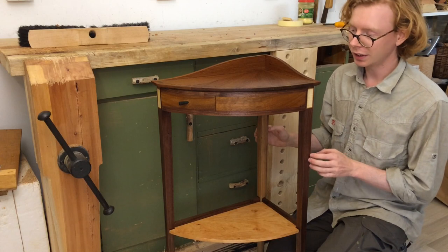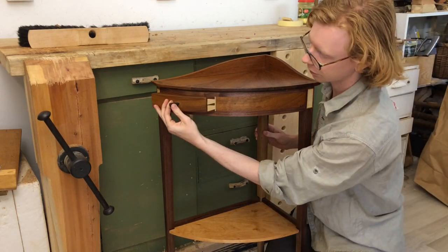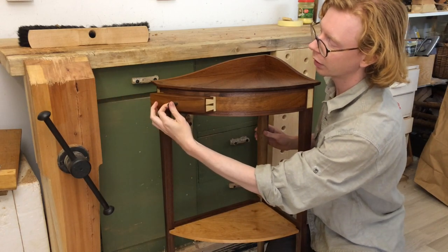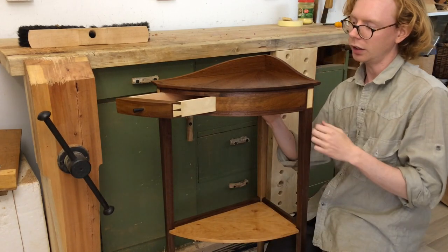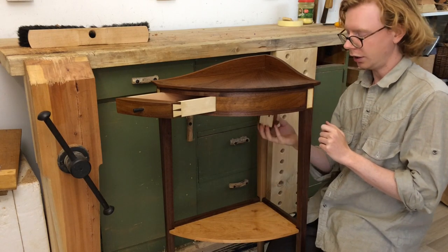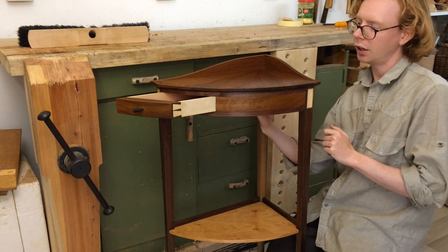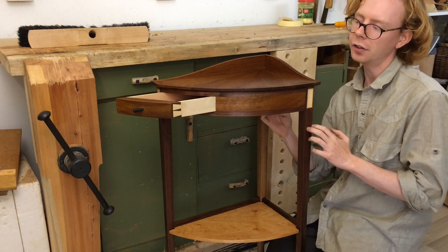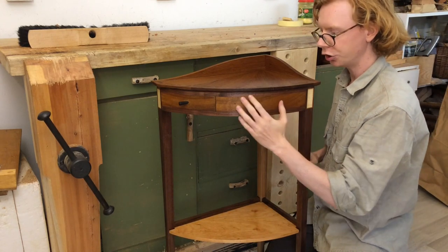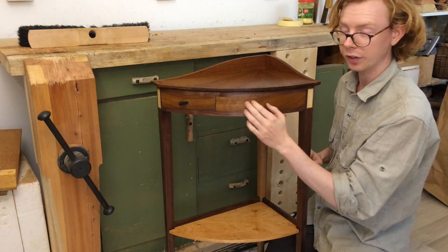And there we have it. I think it looks pretty good. The drawer works quite nicely. The little secret drawer. And it has the shine and the smoothness to the touch.